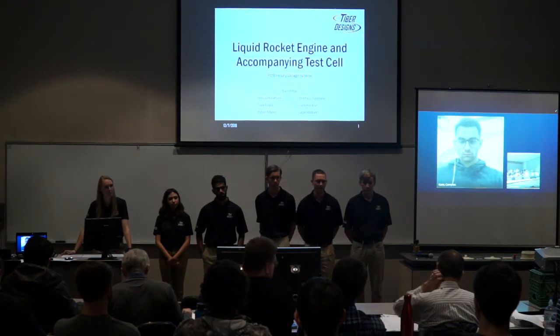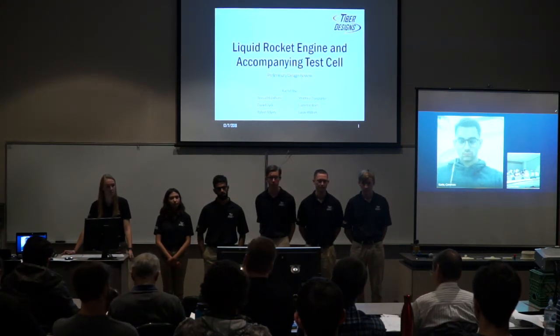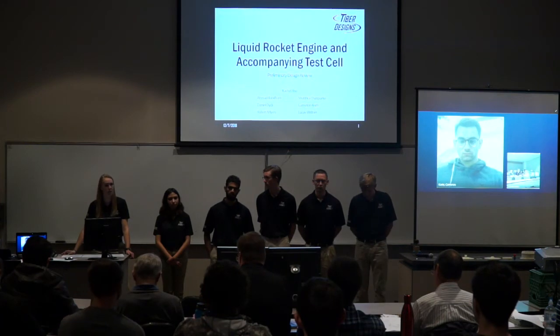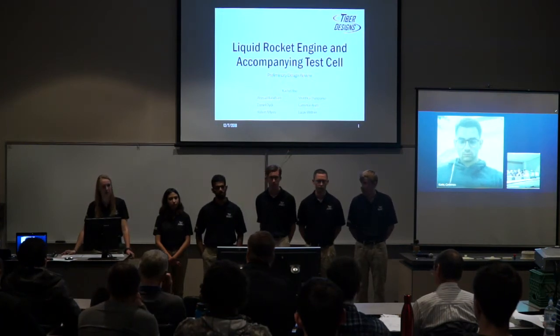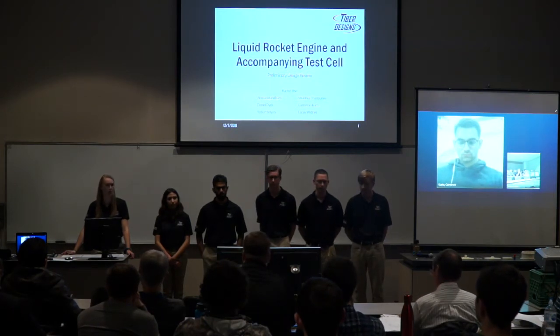And will there be cautionary signage out there on your cells? Yes. During testing, we'll be working with our safety and security department to close off the area. Luke mentioned that we would be closing off that public trail back behind and let the entire campus know that there's a test going on at that time and to stay away from the area unless you're on the team.